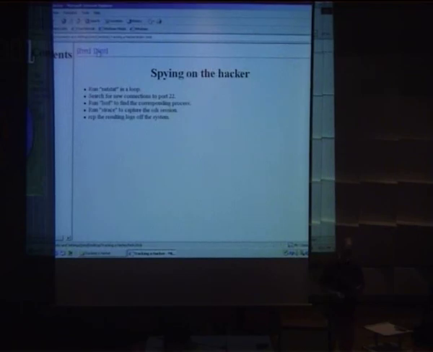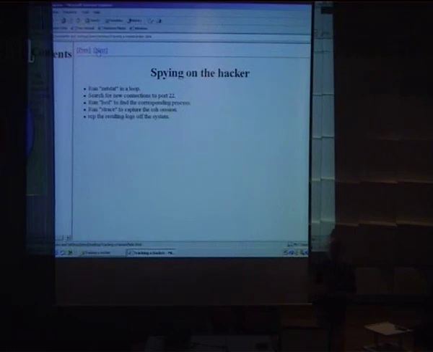So we wanted to capture his keystrokes, and obviously you can't run tcpdump because that will only give you encrypted traffic. So what we did was run strace on the SSHD. We run netstat and search for a connection to port 22 that we didn't see in the previous netstat run. Then run lsof to find the corresponding process linked to that connection, and then just run strace to get a session, and then store the log somewhere with rcp on another system. We couldn't use SSH, obviously, because that was the one that was compromised.